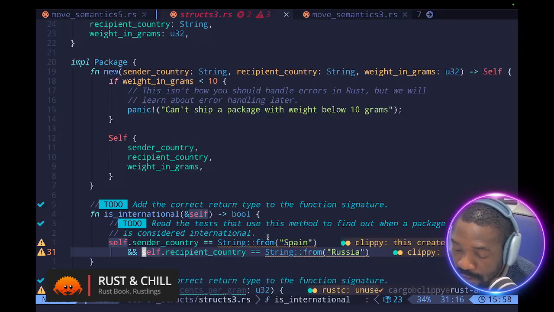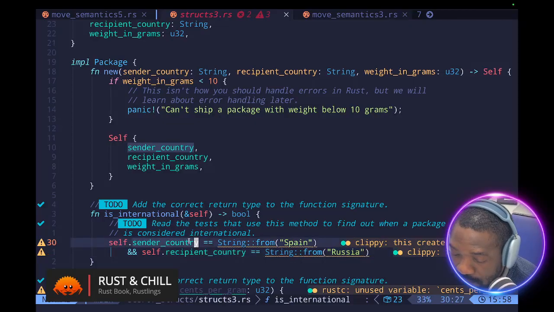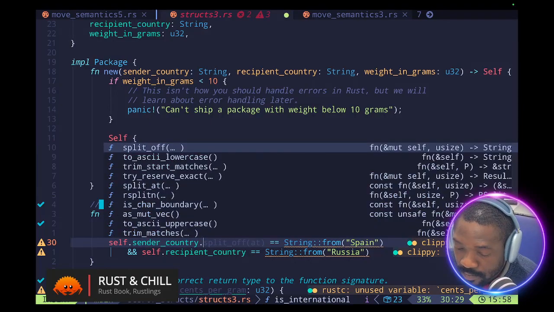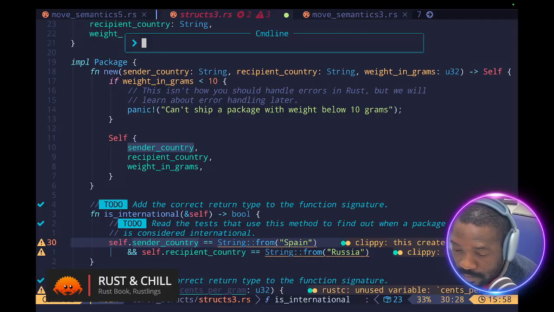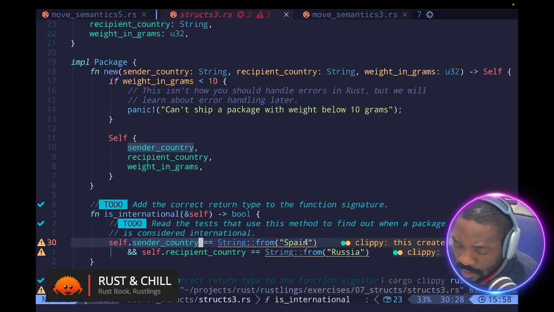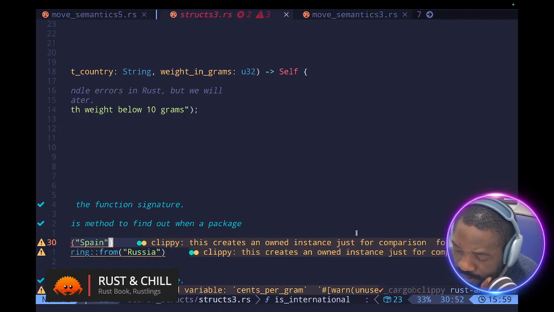And it says it creates an owned instance just for comparison.